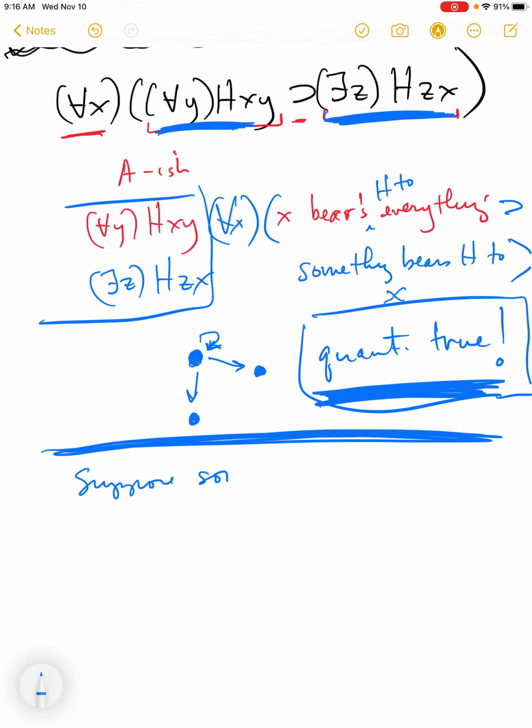Suppose something in the UD bears h to everything. We're talking about this with respect to an interpretation.